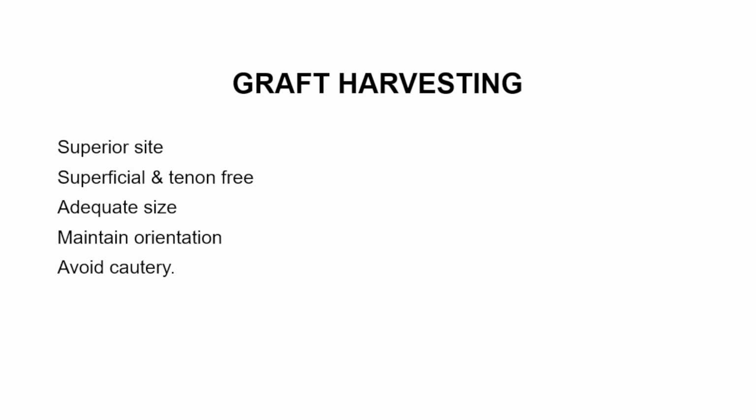Yes. Mostly superior side. If it's a recurrent pterygium, it won't be the superior side. And if a patient is planned for either a trabeculectomy or further procedures, the superior side is left behind and the inferior side is preferred. The graft should be superficial, thin, and Tenon's free. It should be of adequate size, maintaining the limbal orientation, and the cautery should be minimal.